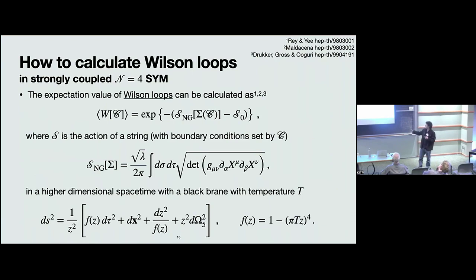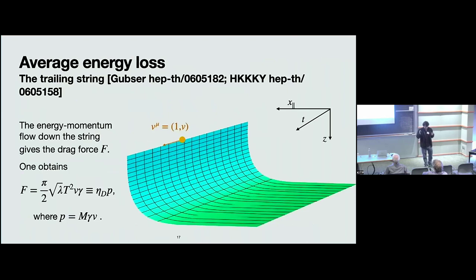You can calculate the expectation value for a Wilson loop by essentially finding the extremal surface, with a Nambu-Goto action, that hangs into the bulk from the contour that defines the Wilson loop. And in this process, you introduce the temperature that characterizes the state of your theory through the metric of the background spacetime in which this string propagates. So the results back in the day looked very intuitive. You can start by thinking of just having a straight Wilson line and asking what's the extremal surface that hangs from there into the bulk of the holographic description.